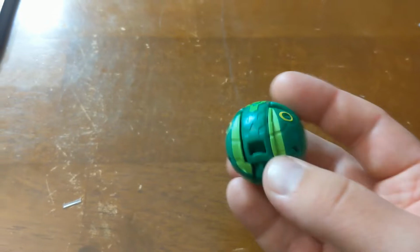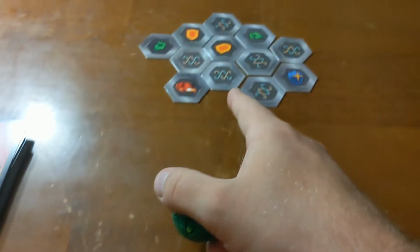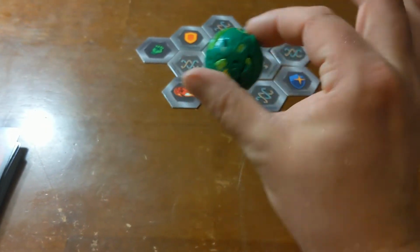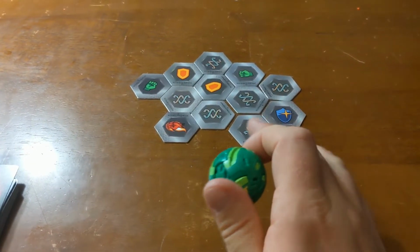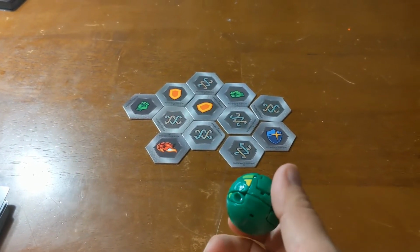Now the big thing here is that when you roll, you're hoping that your Bakugan is going to land on one of these matrix pieces and catch it and open up. If it doesn't open up and the other player's opens up, they are deemed the victor for the game. If neither of you open up, you will roll them again. If you both open up, we will get to that in a second.